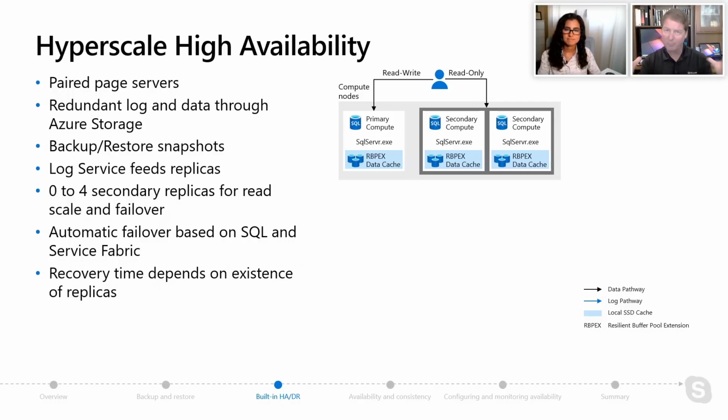So you have a buffer pool in your SQL server, but if you can't fit it in there, we're going to try to put it in this cache, which is a local SSD drive. So if you try to go read from data, we'll go to the buffer pool. If not, we'll try to go to this cache. So that's like one layer of this model. I'll talk about secondaries in a second.